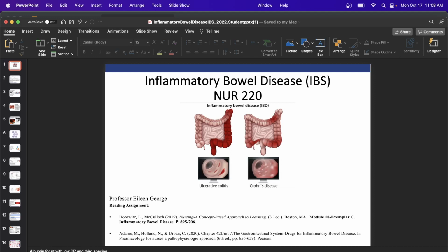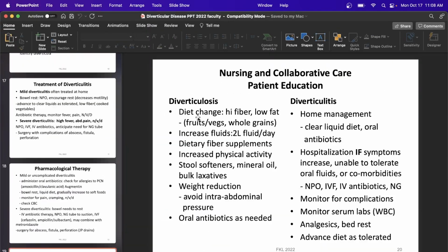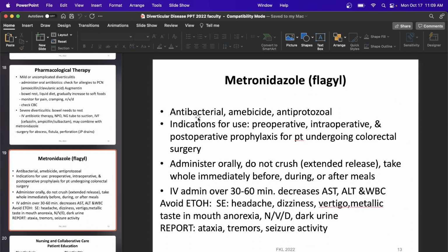Inflammatory bowel disease is, as the name implies, at its core about inflammation. That is the problem. Before we talk about management and treatment in terms of pharmacotherapy, because the underlying cause is inflammation, what family of drugs do we already know? Anti-inflammatories. We'll talk about them specifically, but certainly steroids are a cornerstone of management of this disease. This is a chronic disease. We already know this concept of chronicity. If it's chronic, it is characterized by exacerbations and remissions. The goal is the same as with any chronic disease: to try to keep them out of the hospital, to keep their periods of remission where that bowel is relatively quiet, to extend the period of remission and to reduce the number of exacerbations or flares of the disease.